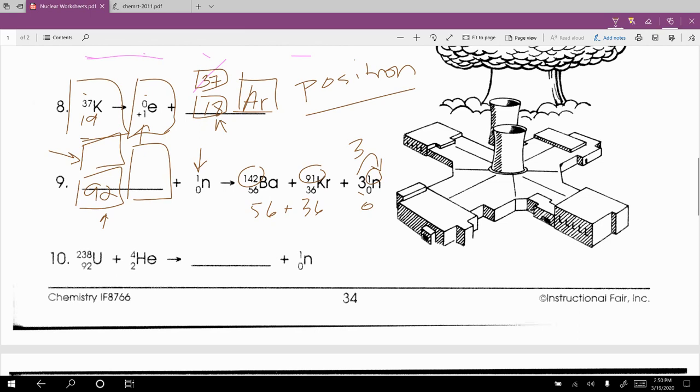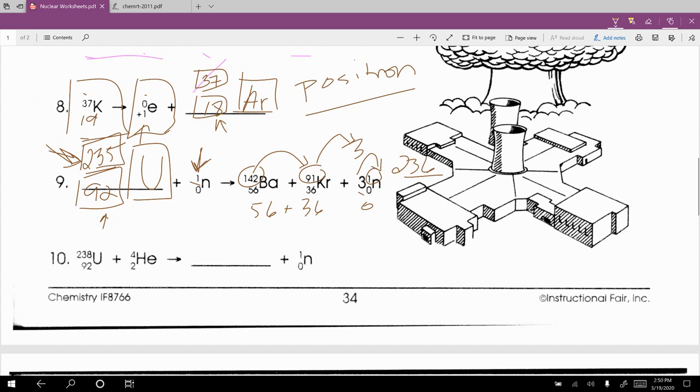Okay? So now I have 142 plus the 91 plus the 3. So that is going to be equal to 236. I'm just going to jot that down over here. 236. So this number over here has to add up to 236 with 1. So what number is that going to be? That's going to be 235, right? 235 plus 1 equals that 236. So next, the secret decoder key periodic table tells me that this is the element uranium.